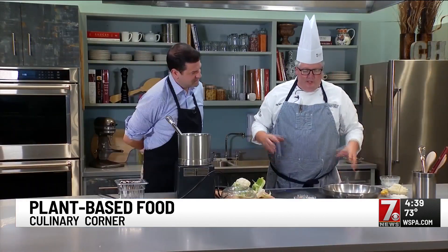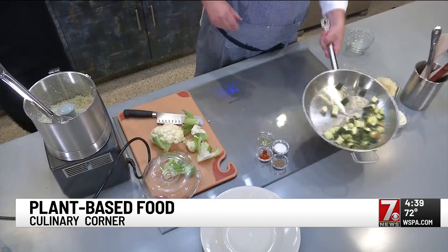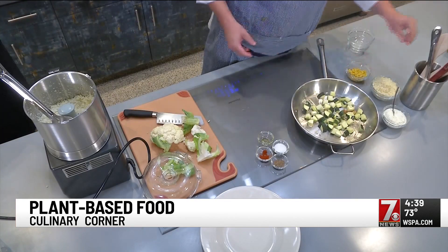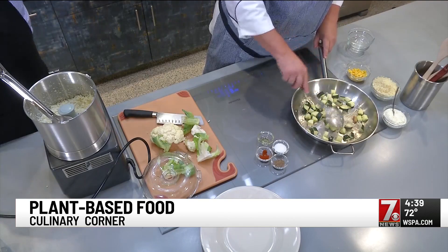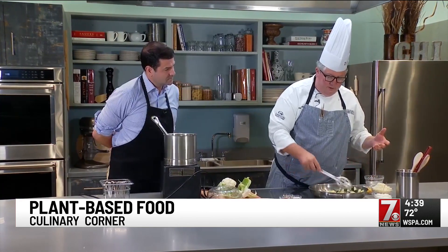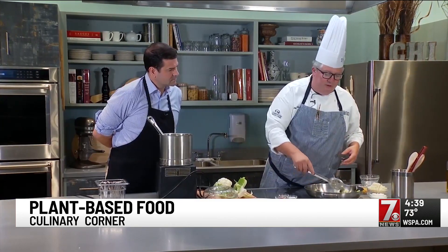I like my zucchini kind of charred — well, not charred, but brown. It's still kind of raw on the inside. So we're going to let it kind of brown up. As it browns up, we'll get ready to add the last little taste bits to it. But you need a hot pan. You can see it's starting to get a little brown. So we want it to get brown, get that flavor. Caramelizing something gives it more flavor.